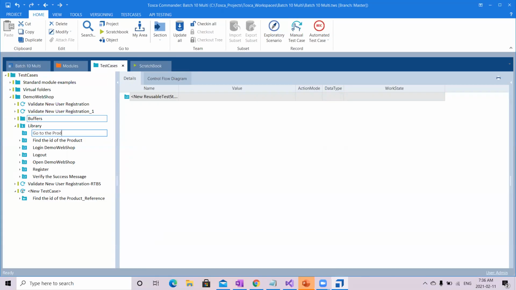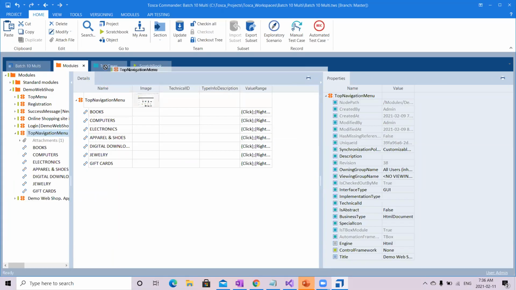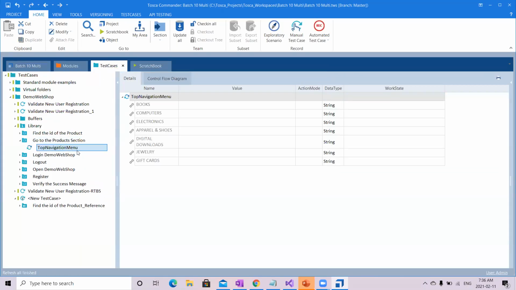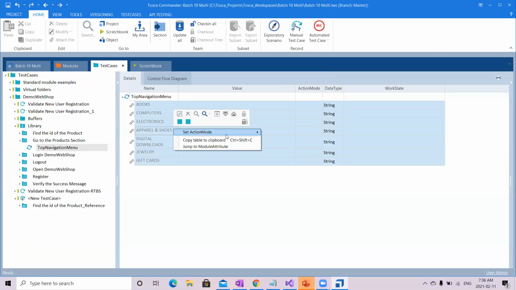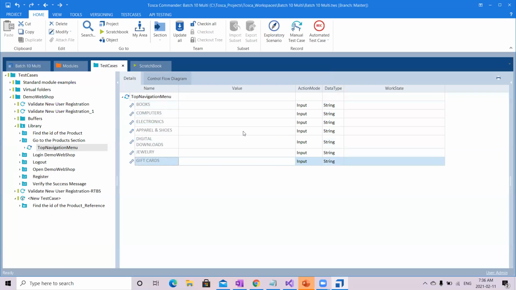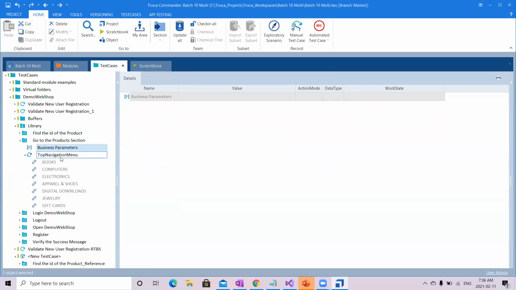Go to the products section. Okay, and all you need to do is drag this top navigation menu and drop it. Okay, and they will choose which one they have to click on. So select all of these, right click, set action mode to input, and now create a business parameter container here.